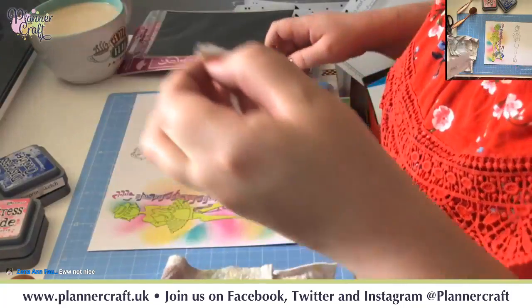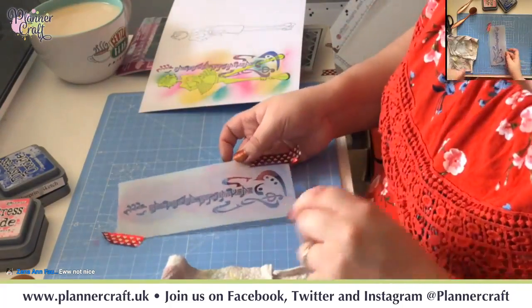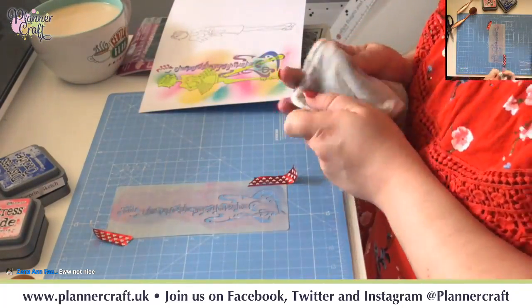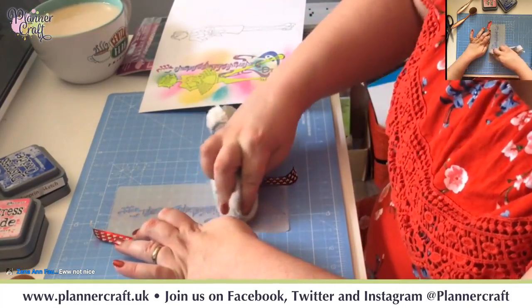Okay, so I'm just going to clean my stencil before I go too far. So again, we can use the bamboo cloth for that.